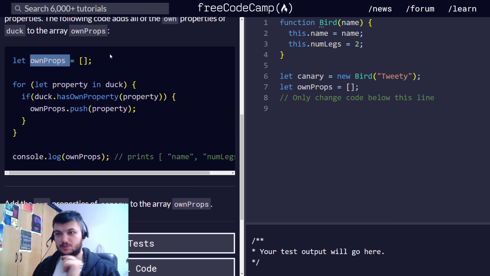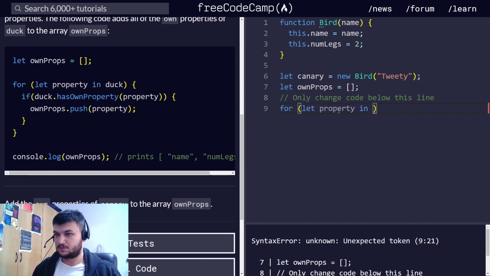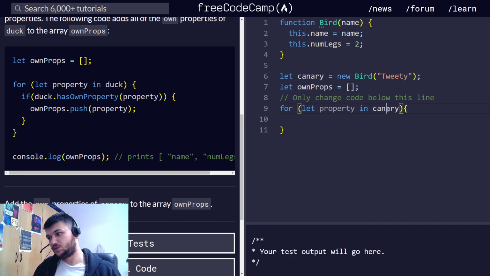So let's see, we need to iterate: for property in canary. So we can iterate through the properties of the canary object, which is created with the constructor Bird.